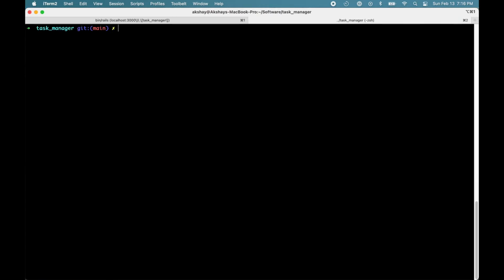Next, we will run the Tailwind installer, which sets up Tailwind for you, additionally setting up Foreman, which makes running Tailwind and your Rails application very easy. So let's do that.